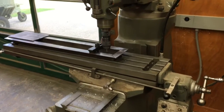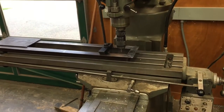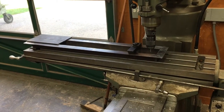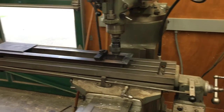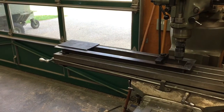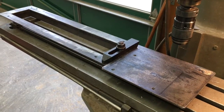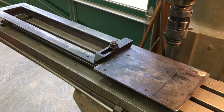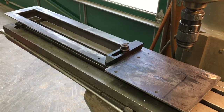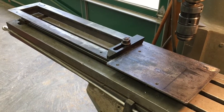Okay, I'm back over at the other shop. We'll just go ahead and use the Bridgeport for a drill press for this. Easier to put it down on a table than a drill press table, and we'll just go ahead and drill these holes that we center punched for some mounts. That worked out well, nice and stable, easy to drill those holes. So I guess now it's back to the welder shop and try to get some legs attached to this thing.